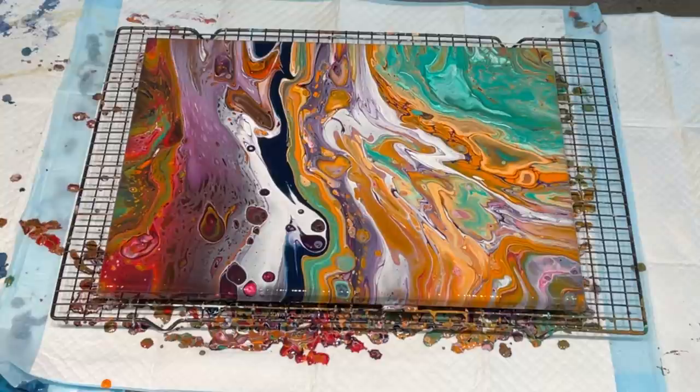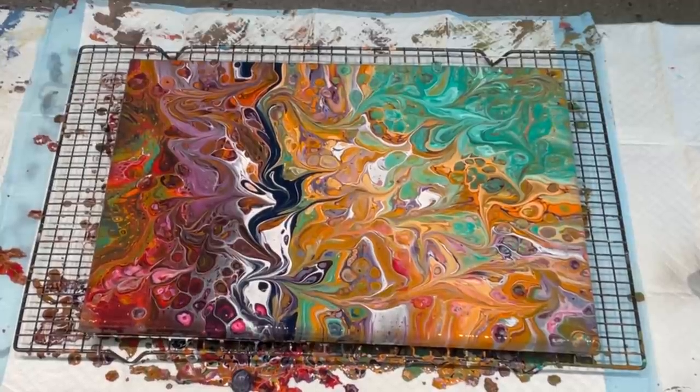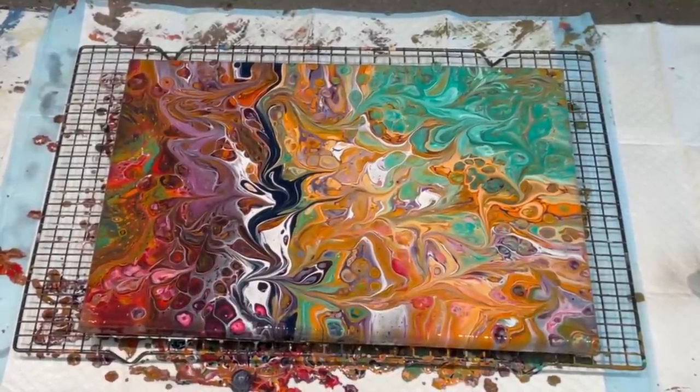I'll get my heat gun — my heat wand — and I was just going merrily along when my camera stopped again. So I did the pour and went through with the marble, and this is my end result. I was so annoyed that my camera stopped again but nothing I can do about it now. Please wait on — I'll allow it to dry and put some photos on at the end. I hoped you enjoyed me losing my marbles!